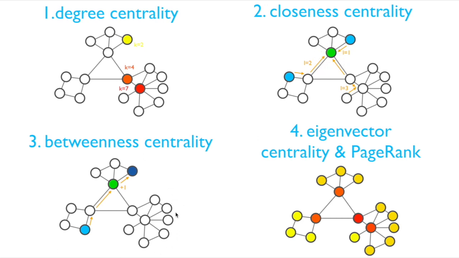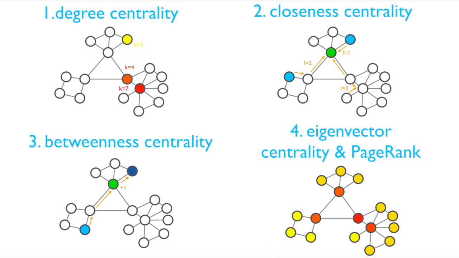Slightly more advanced still would be to not only take into account the shortest path from a node to our node of interest, but to take into account all short communication paths within the network, and then count for every node how many times this node participates in such a communication path. If we do this for all paths and for all nodes, we can then select the nodes with the highest betweenness as the nodes that are the most central in the network.